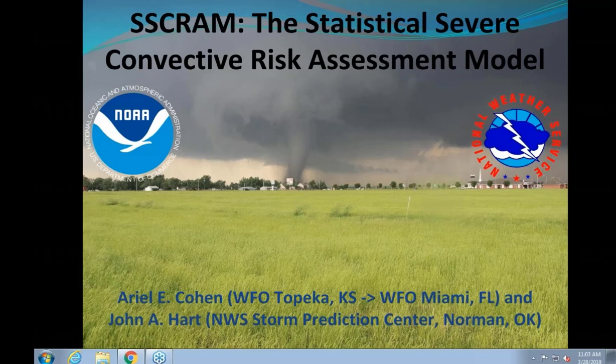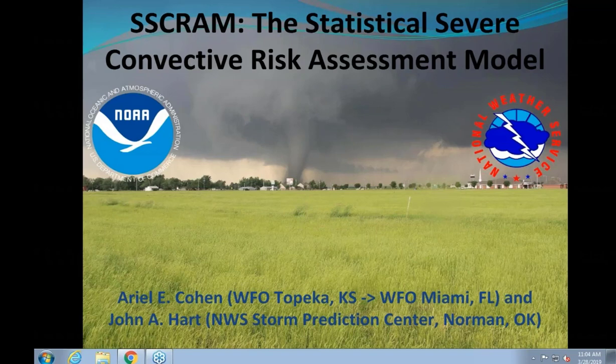So there's a critical intervening time frame within the watch warning phases of convective events that are going to be very dependent upon the mesoscale environment that we must leverage to be able to provide the tactical threat assessment for severe thunderstorm, hail, wind, and tornado hazards. That's what SCRAM does. SCRAM, the Statistical Severe Convective Risk Assessment Model. This is a statistical model that maps the convective environment parameter space to the probabilities of severe hail, severe wind, or tornado occurrence within 2 hours into the future.